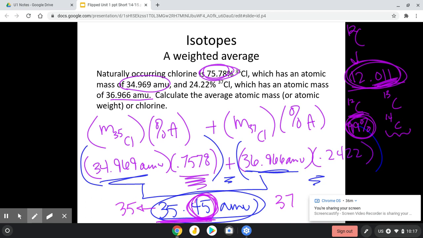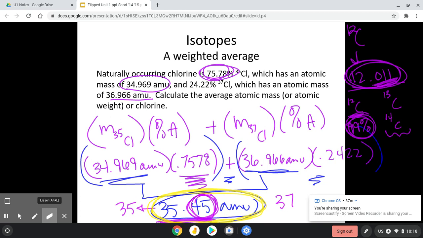However, I think it's important that you understand how atomic mass is calculated. For example, if you look at the periodic table and you look at carbon-12, you're not going to see an atomic mass of 12. You're going to see 12.011. And what this tells me is there's a couple different isotopes. There's an isotope of carbon-12, and then there's some isotope that is bigger than 12 because the average is bigger than 12. So it could be carbon-13, or it could be carbon-14, or it could be both. And so I know all of this just by looking at the atomic mass on the periodic table.